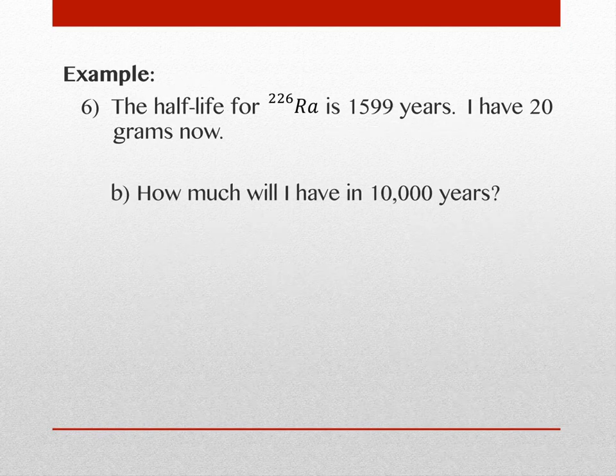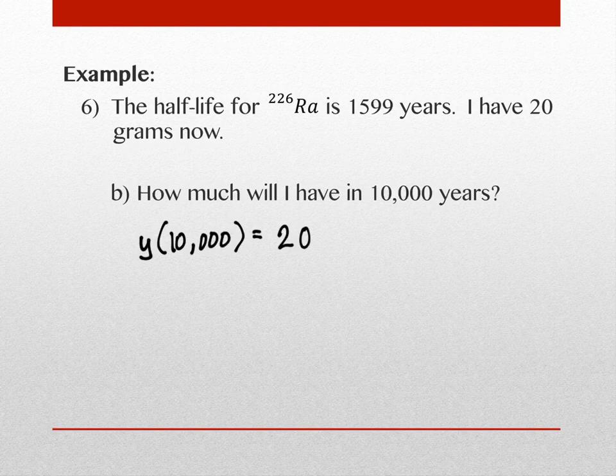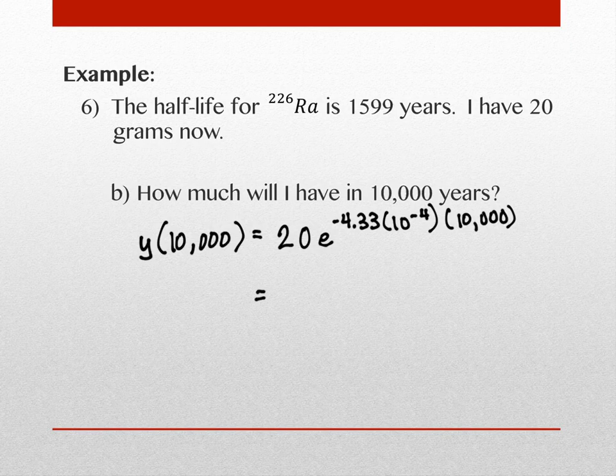All right, we have one more example. It's the same kind of question. It's just asking us what happens in 10,000 years. So we're doing the same thing, but we're putting in the number 10,000. Now, the number 10,000 is much bigger than the number 1,000. And it's also much bigger than the half-life. So we're going to expect that this is going to have decayed a lot more, down to less than 10 grams remaining. So I have negative 4.33 times 10 to the negative 4th, and I've got 10,000 years now instead of 1,000 years. If you let your calculator do all that, it will actually give you 0.26 grams.